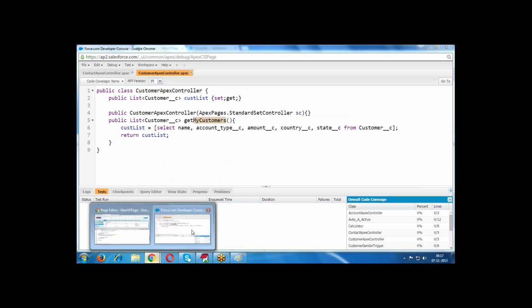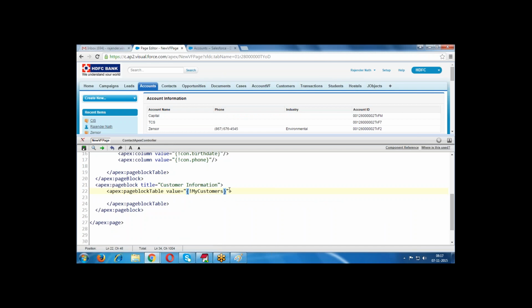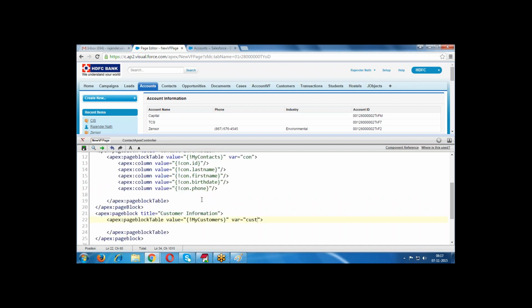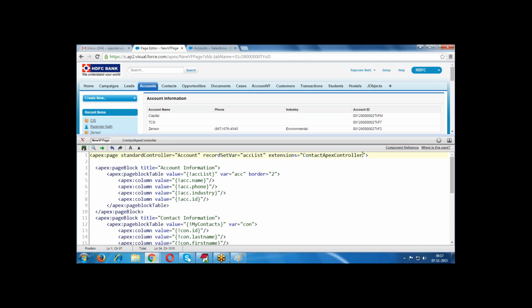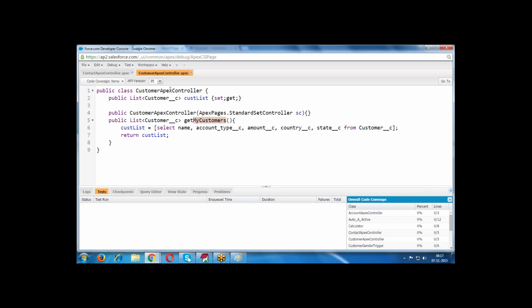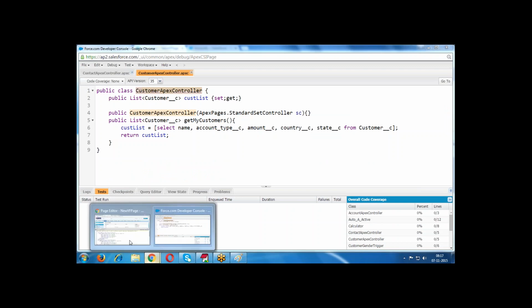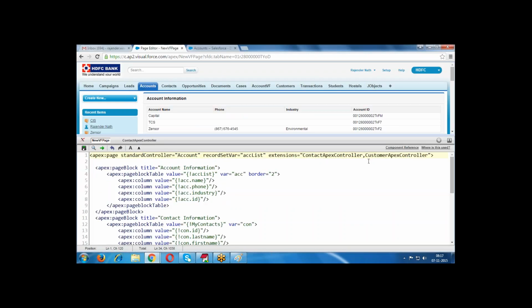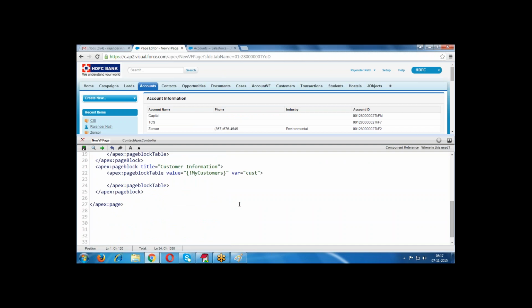Get my customers, where equal to cust. Here what is your class name? In the extensions you take your class name also. This class name you pass here, then only it is recognizing, otherwise it is not recognizing.